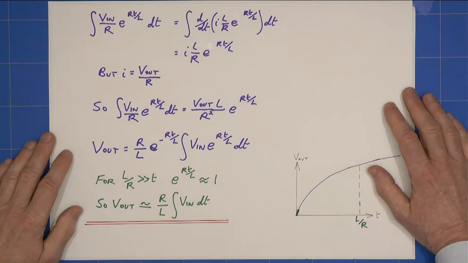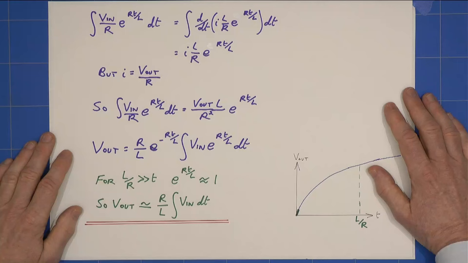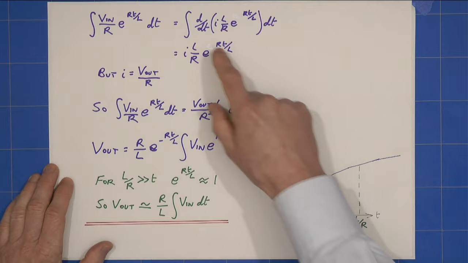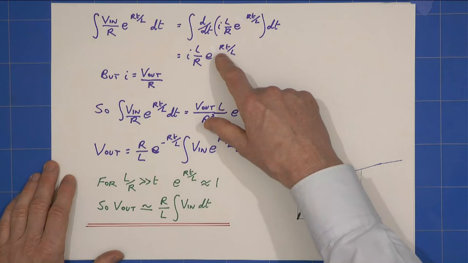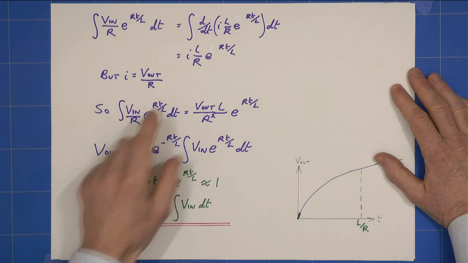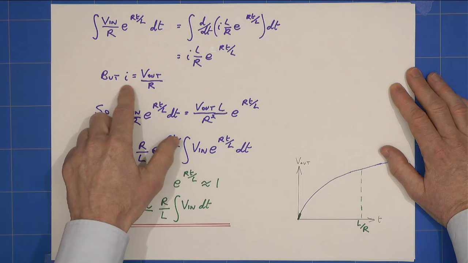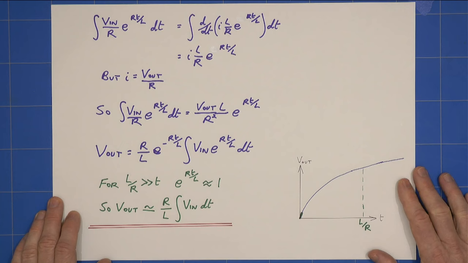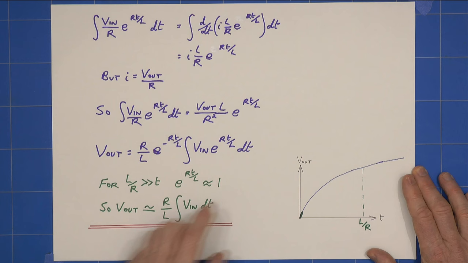I can then integrate both sides of our previous equation, which gives me this on the left-hand side. And of course, being slightly naughty, I simply say that the d over dt and the dt cancel. So effectively I get that on the right-hand side. But we also know that i equals v out over r, so I get this expression here, which if I rearrange a little bit, I get that there.